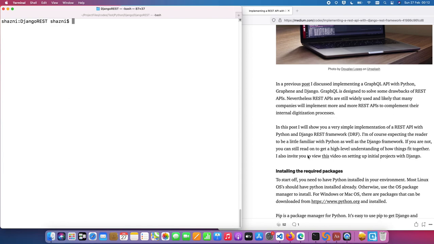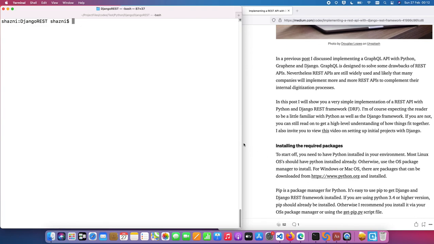So to create a REST API using Django, we obviously need to have Python and the Django REST framework installed on your system. I'm not going to show you how to install Python. It's pretty much a standard. If you're using a Linux platform, you should already have Python installed, most probably. And again, it should be the same with macOS.